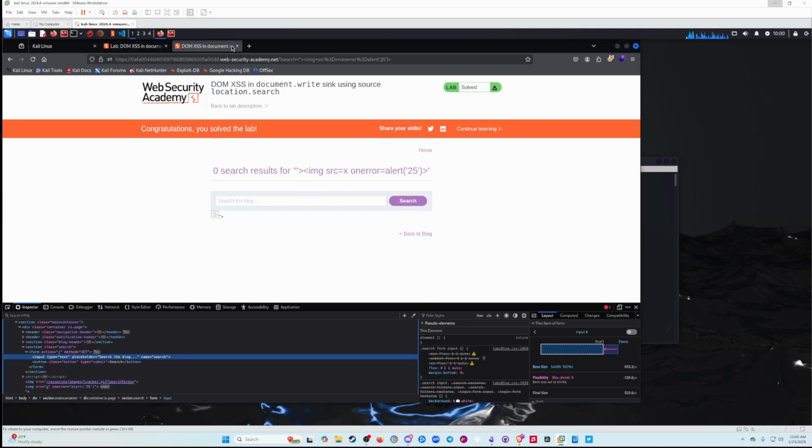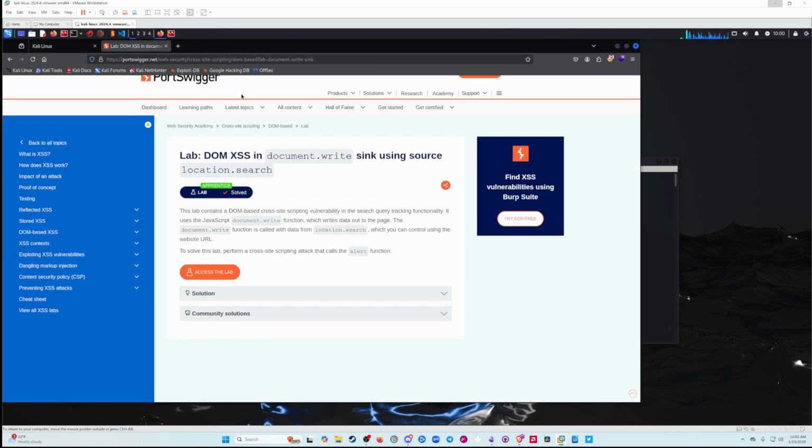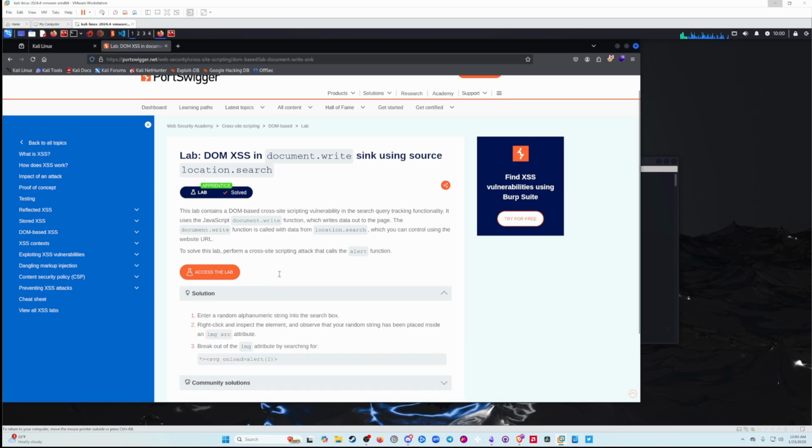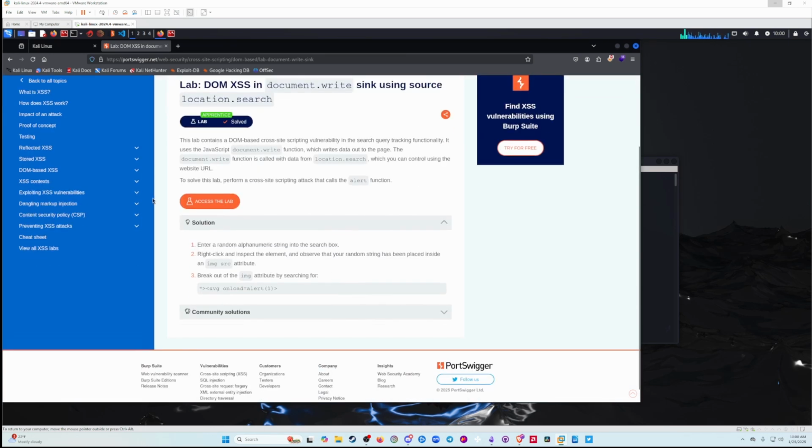So now that we know that one's completed, see solution. So yeah, we did it right. They use SVG obviously, but as long as you have the enclosing bracket with the parentheses here in front of your payload, any type of payload will work, as long as it does some type of alert and has the parentheses and enclosing caret bracket in front of your payload. It should work.